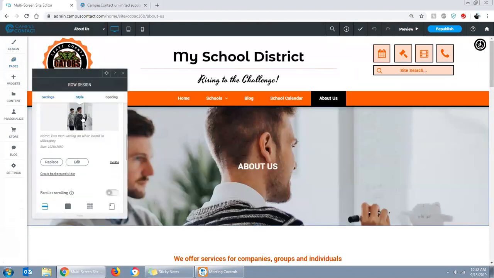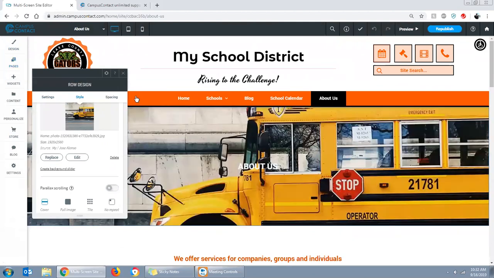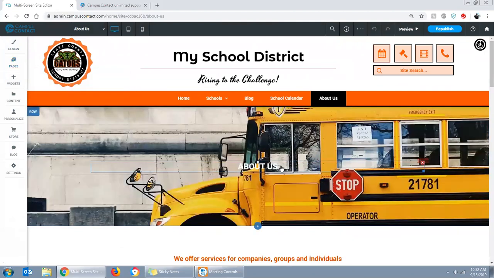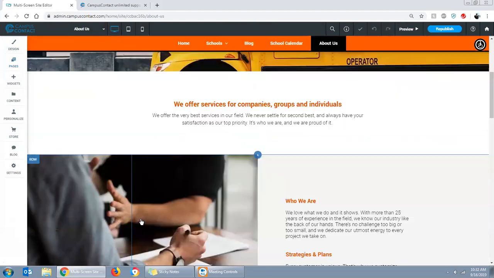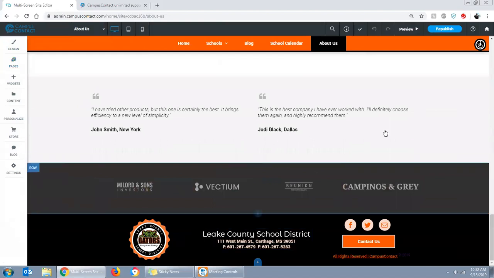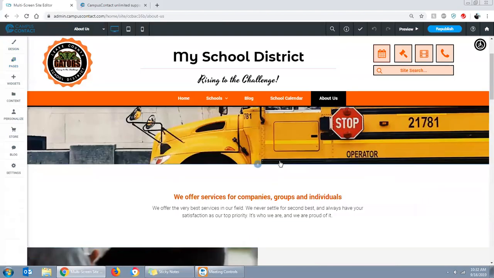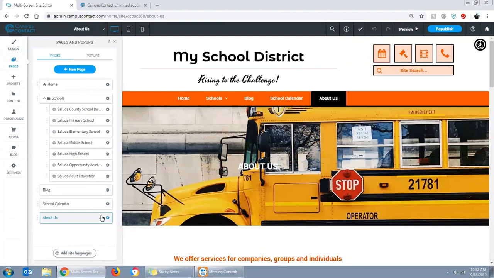Maybe I want to change this from these guys to, I don't know, a school bus. Just change it to whatever I want and go in and change the verbiage to however I want. And now I've got an instant page, quick and easy. It's already laid out beautifully and there's not much else I have to do to it. So it's really, really easy to use these pre-designed pages, so that you don't have to really start with a blank page and build from scratch.